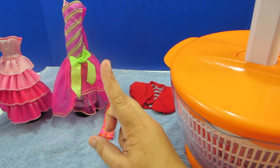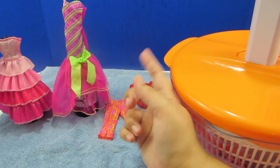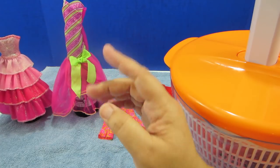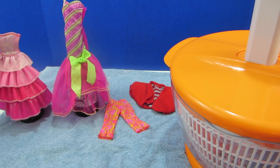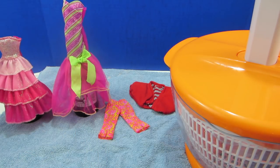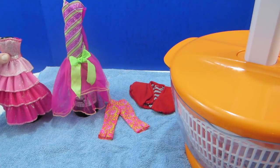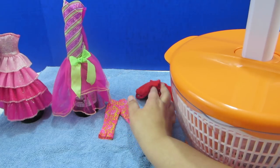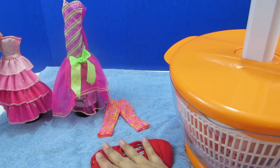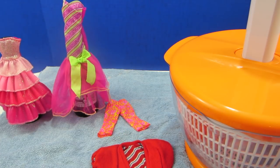Like, I think she mentioned the little fake gold Christmas trees that underneath have a cone shape. At Christmas time, if you remove all the stuff on them, they have a plastic cone shape underneath. Those would be great to dry dresses on. And I'm hoping she might have a tip for drying these, if she hangs them, or if she just leaves them on a towel like we do.